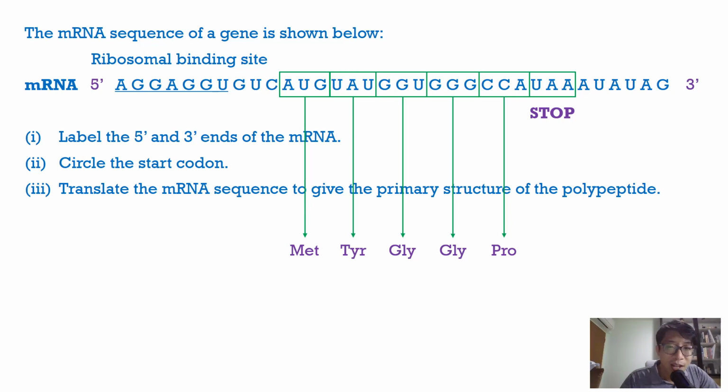Okay, so this question should help you to consolidate the translation process without thinking about the ribosome itself. And of course, what you have learned in genetic code. Okay, so how to read the mRNA during the translation process. And of course, again, the genetic code, the rules to use to read the mRNA, can help.